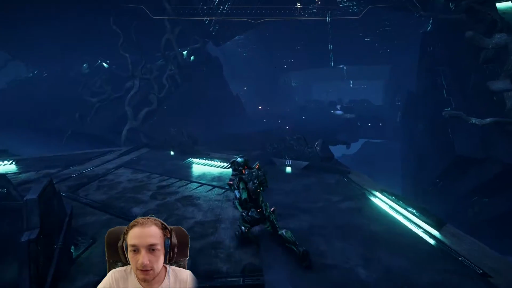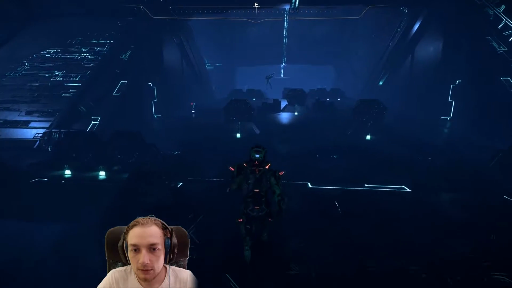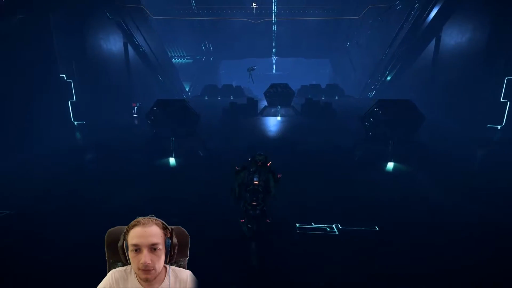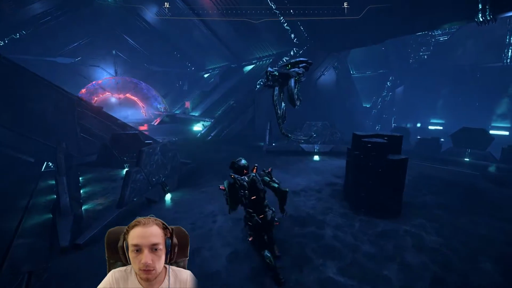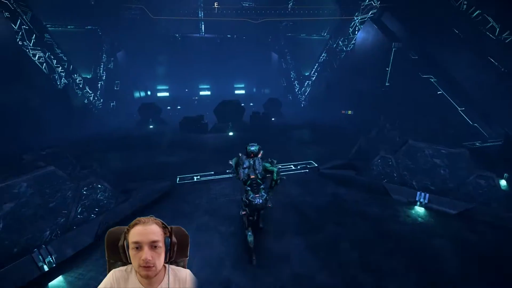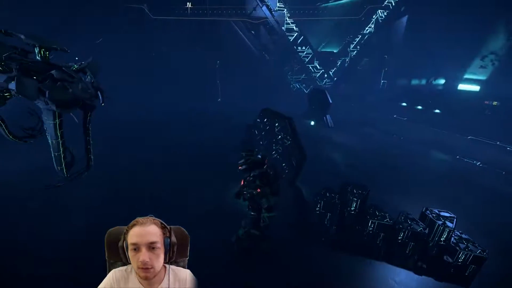So, can I maybe... How do I do that? I need one of those observers on the other side. I can't just open the door, can I? Like, I just... How do you do that?